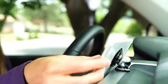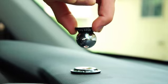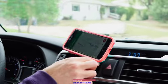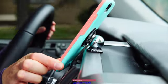By combining high-friction materials with the magnetic strength of Steelie's powerful neodymium magnet, the Orbiter magnetic socket holds your phone securely in place. Next time you hit the road, buckle up and cruise on worry-free with the Steelie Orbiter Dash Mount Kit by Nite.